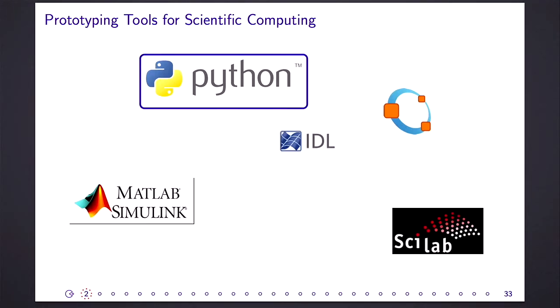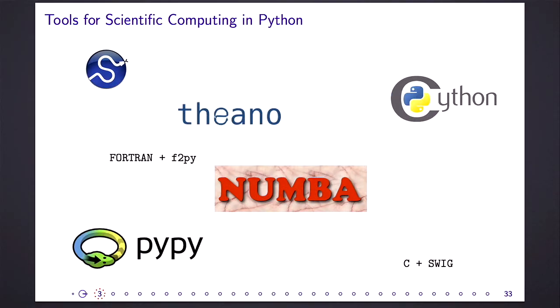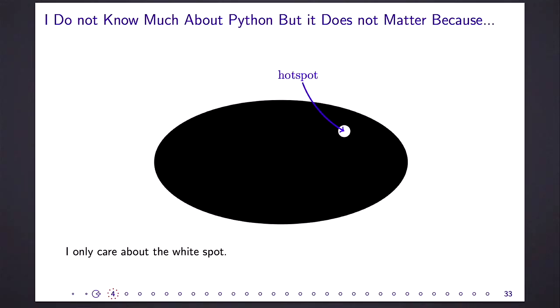I don't understand why, but it seems that people tend to prefer high level programming frameworks to prototype their tools. It seems that many of them tend to use Python. So it seems that what Python has is a huge ecosystem, a lot of tools, a lot of libraries that helps you build programs very fast. I don't know much about Python, but it doesn't really matter because all I care is this little white spot. If this big black circle is your program, then this little white dot is the part that annoys you because it's what takes time, what heats up your CPU. And this is what you want to optimize.